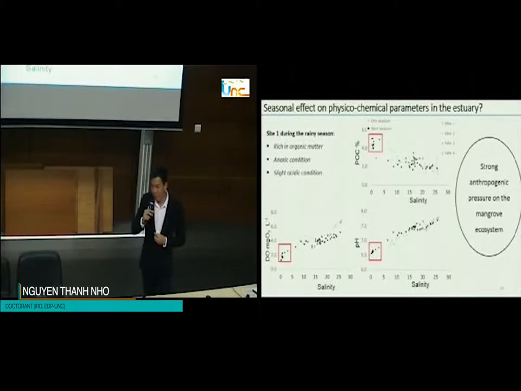And first, I emphasize again, based on my data on the snail, we have some idea about the snail. We can use them as an indicator for pollution, and they can be useful for the management of the mangrove, I think. That's all for my study and my answer to you. Right, that's probably fair enough.